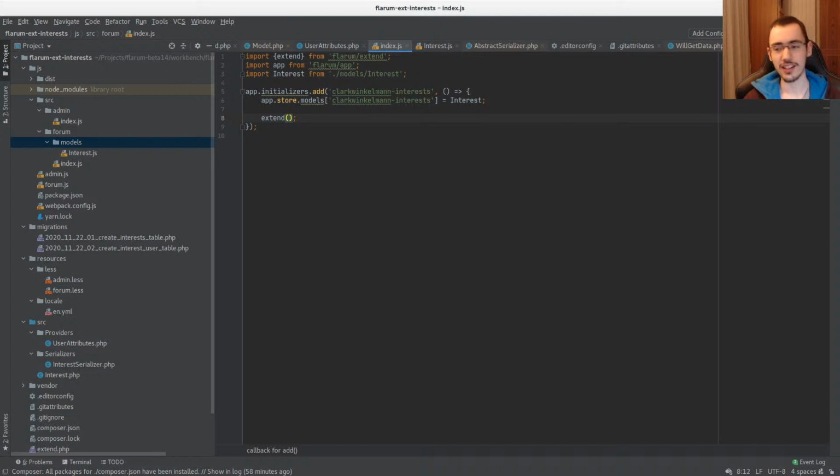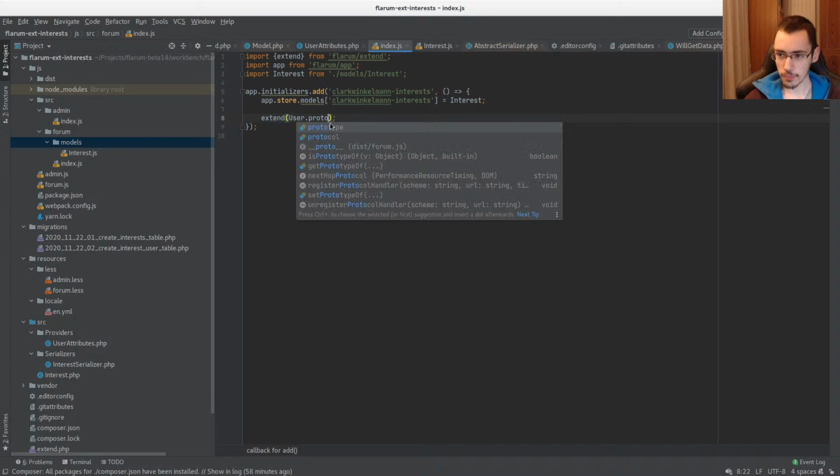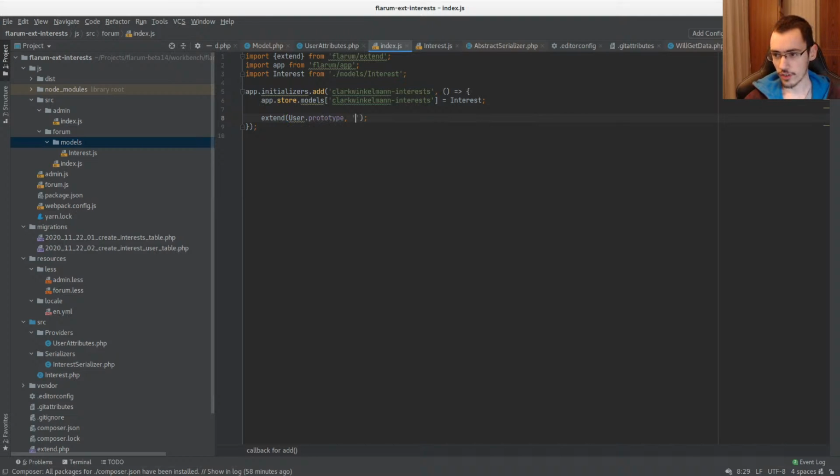Extend is a method that does monkey patching on another class in JavaScript. So what do we extend? We want to extend user.prototype.badges. So we tell it what is the object we want to change things on.